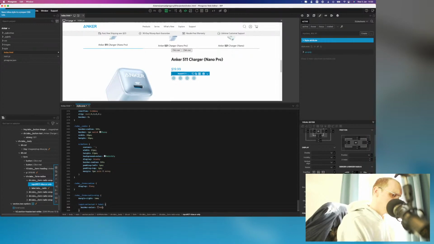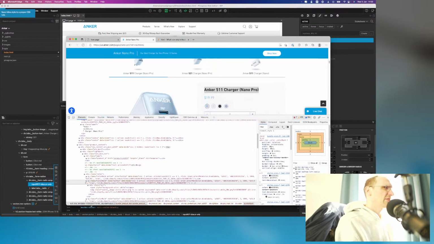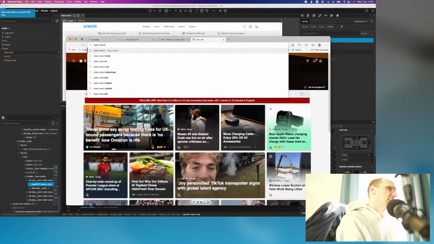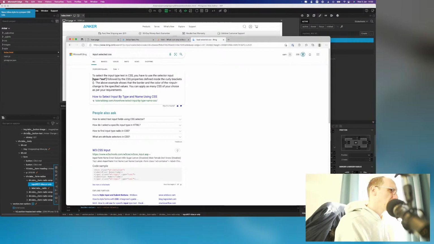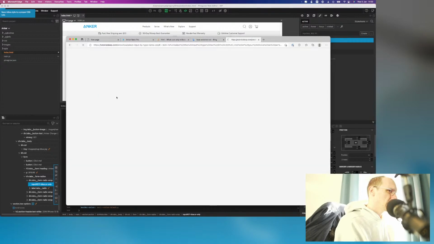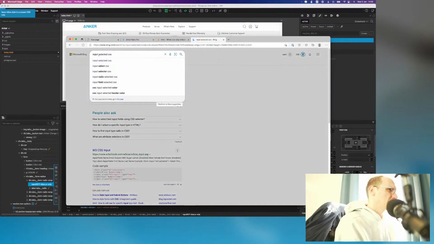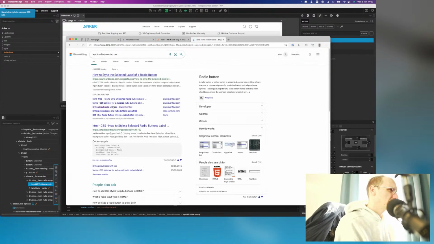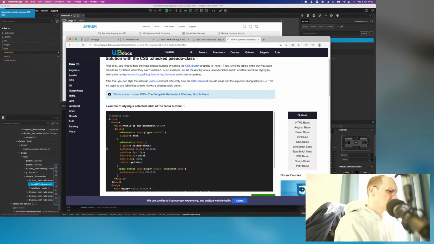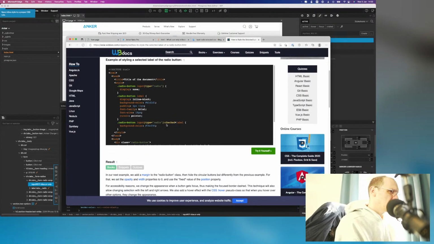That's why we use our variables, color black. So if it's selected, I'm not seeing it right now, let's just Google it, input selected CSS. Radio selected. So they do checked, so it's checked, not radio.